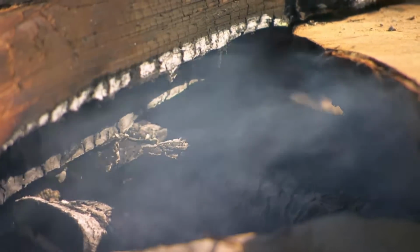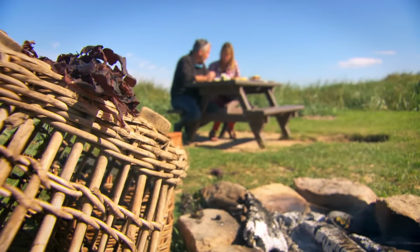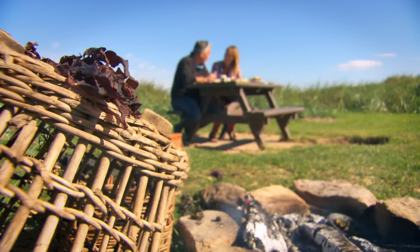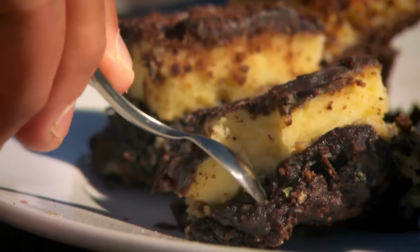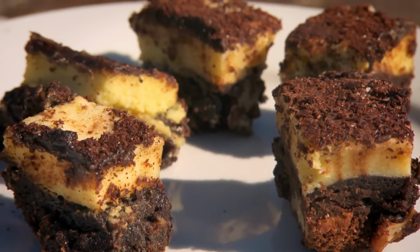To show me how versatile it can be, Fiona's brought with her some examples of cakes seasoned with seaweed. And I'm keen to see how it tastes. Okay. Chocolate brownie cheesecake. And this has got a sweet alaria in it, and it's also got the dulse on the top to combine with the chocolate. I am getting quite strong flavours coming through in there. And I'm trying to break it down in my mind to find this, because I know what they're like individually. Yeah. And I can't find it. Well, that's because it's enhanced, that's its job. Yeah. Its job is to enhance the flavours that are currently there.